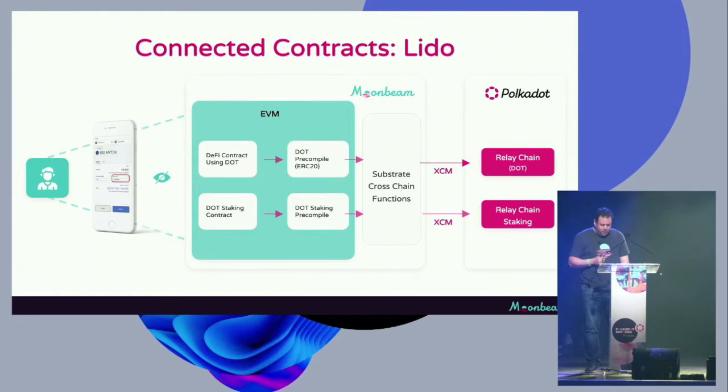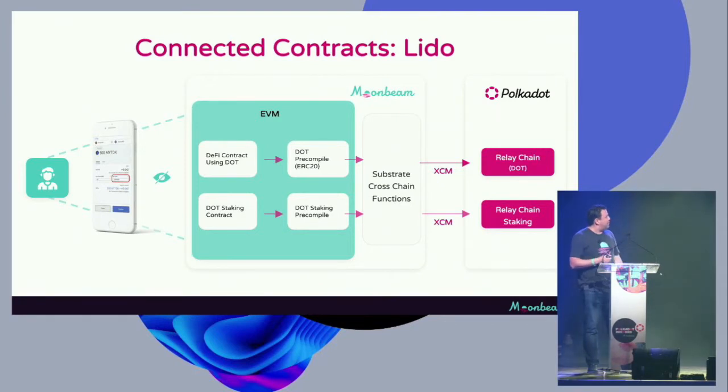And so I just want to pause on this use case for a moment, because the interesting thing that's happened here is the user's interacting with one app, but behind the scenes there's actually two chains involved, right? There's Moonbeam itself, and then there's this very specialized relay chain that specializes in staking, governance, and other features. But the user doesn't know that they're interacting with these multiple chains, right? They're just interacting with one app that is being powered by these two chains.